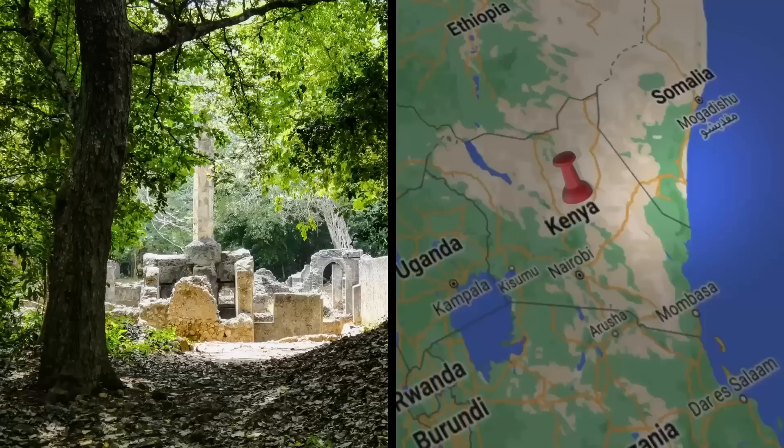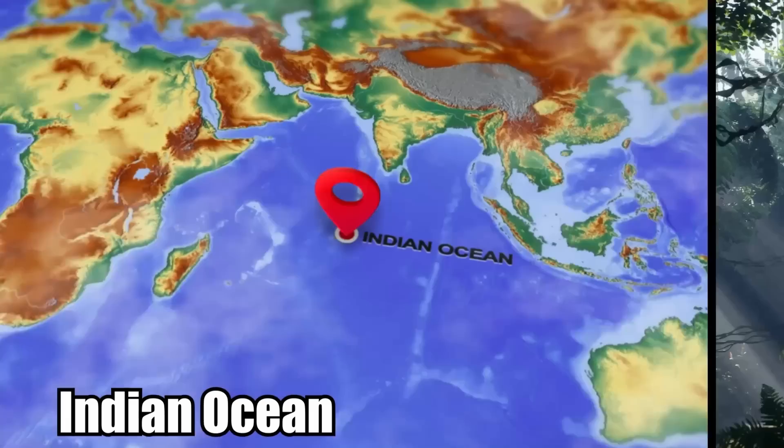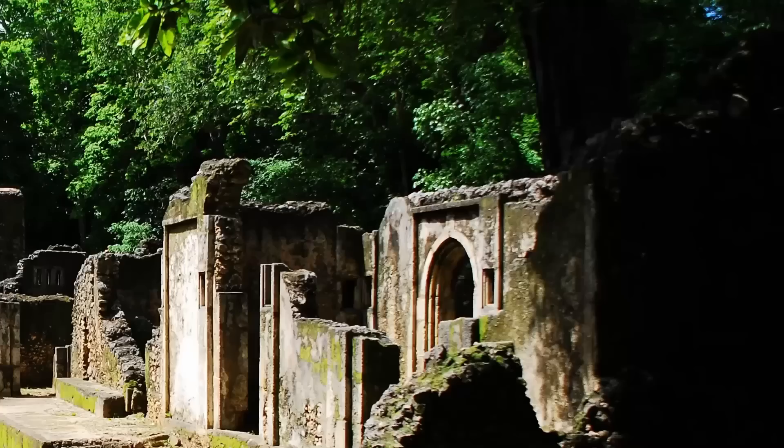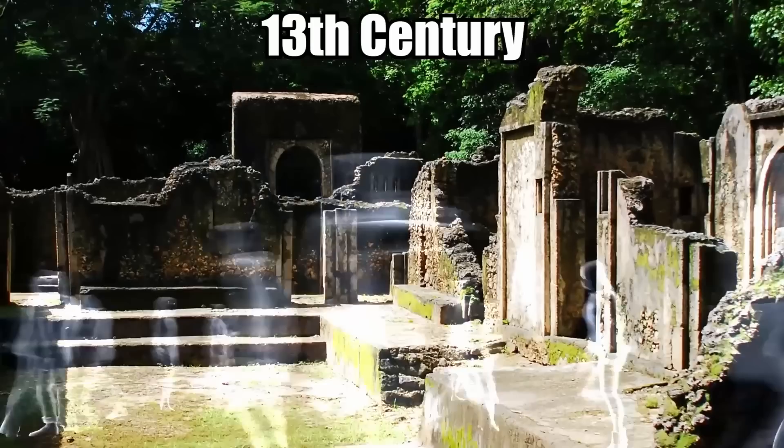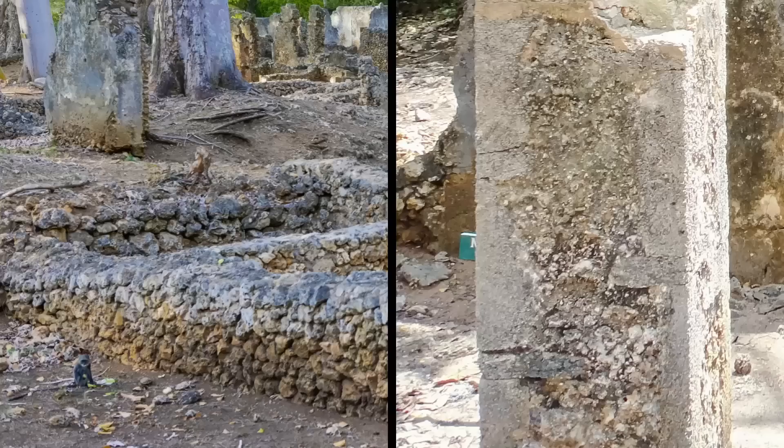Number 8: The Getty Ruins. The Getty Ruins can be found in Kenya, and it is a uniquely African lost city from the Middle Ages. In fact, some consider the Getty Ruins to be one of the biggest mysteries in all of Africa. The ruins can be found just off the coast of the Indian Ocean, buried deep in one of Kenya's thickest and wildest rainforests. What we do know about the city is that it most likely came into existence around the 13th century, although there is absolutely no hard evidence for that. Scientists are not only baffled about who built the town and when, but also why and when it was abandoned.